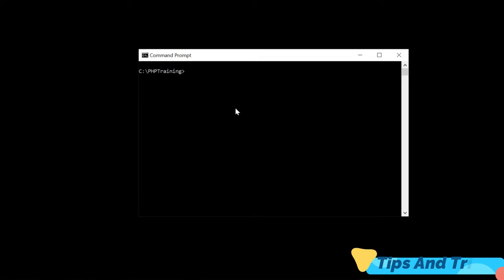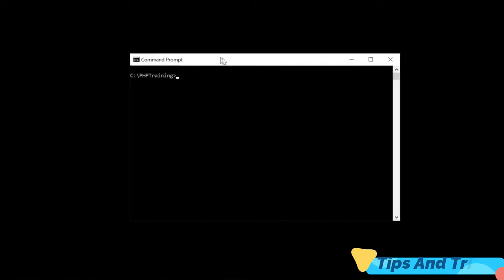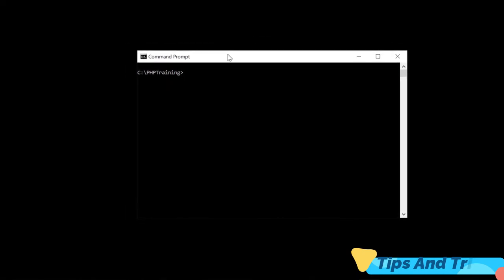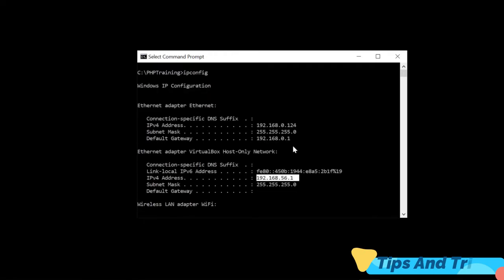I have opened up a command prompt. So how do I find my IP address? You can go to ipconfig. Once you run ipconfig, you will see something called the IP address. An IP address is separated with dots. That's how an IP address is assigned to a computer, and this is a dynamic number. Whenever I log off from the internet and log in again, this number may change. Every computer on the internet has an IP address.